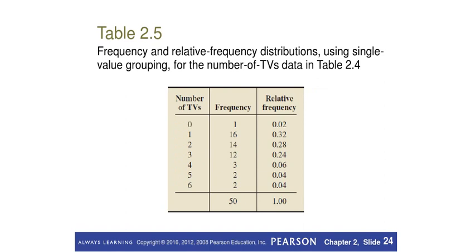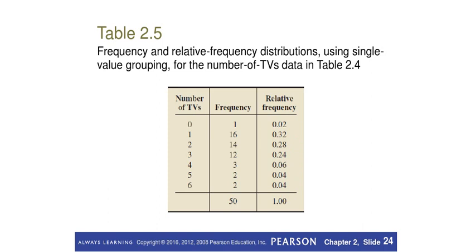When we counted up the frequencies, here they were. We said out of 50, we got, looks like 16. Most had 1 in their household, right? Some had 2. A lot had 3. Those were the largest numbers, then the numbers went down from there. And then we got our relative frequency. So if we took 1 and divided it by 50, we would get 0.02. If we took 16 and divided it by 50, we'd get 0.32, and so on down the list. So here's our relative frequency.